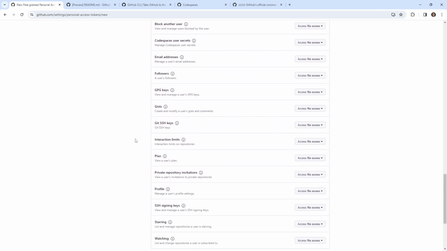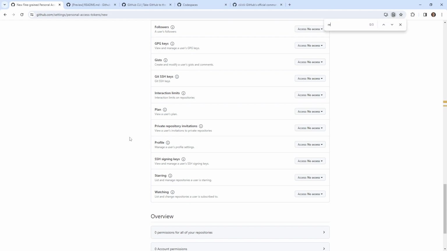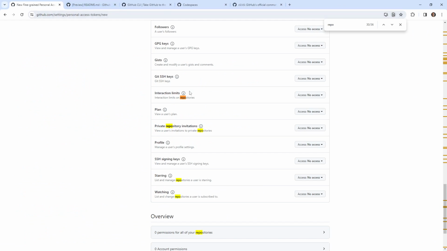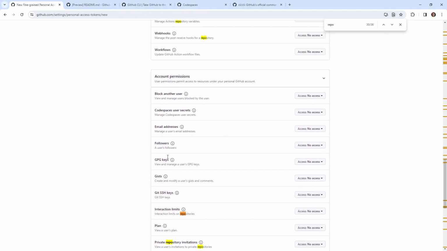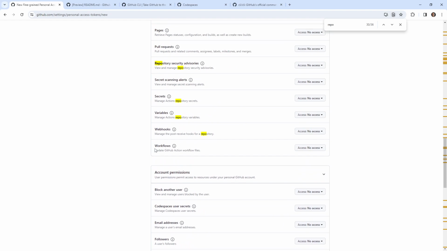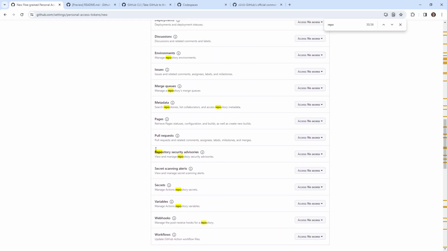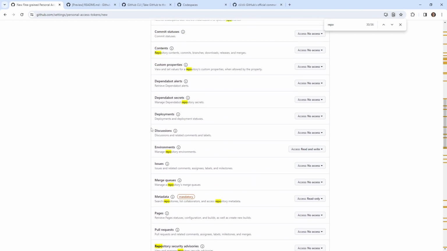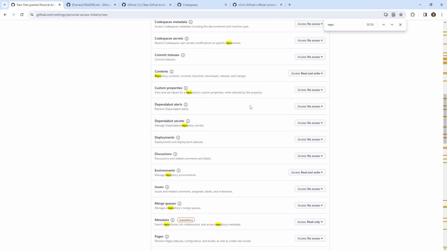It feels closer to this. Type in repo. Let's see here. So what does this one do? Interaction limits on repos. I don't think it's that. And so I'm just carefully looking to figure out what functionality we would have to provide. Managing repository environments. It could be this. Read write. I would probably put this in just because that is the usual.